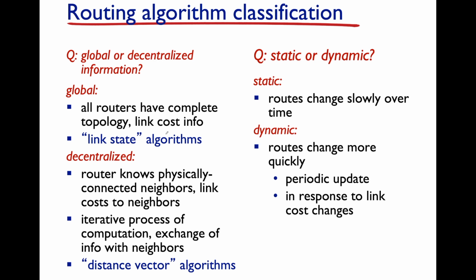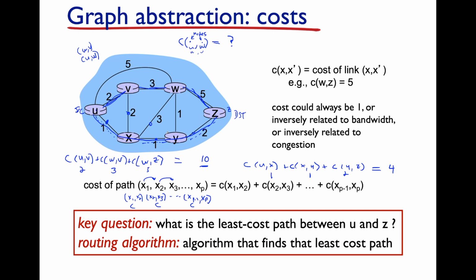And global, as the name implies, means that all of this information about all of the link traffic state is going to be collected by every single router. So let's take, for example, router U. It's going to get information from V, it's going to get information from W, information from X, information from Y, information from Z, right? So every single router in the global case is going to send its copy of its local link information to every other router, right? And so each router is going to send its link state to everyone. When you send to everyone, that's called broadcasting. So you're going to send what's called a link state broadcast. And we saw with DHCP that you can broadcast using that specialized broadcast address. And in this case, you're going to be forwarding all this information across the network.